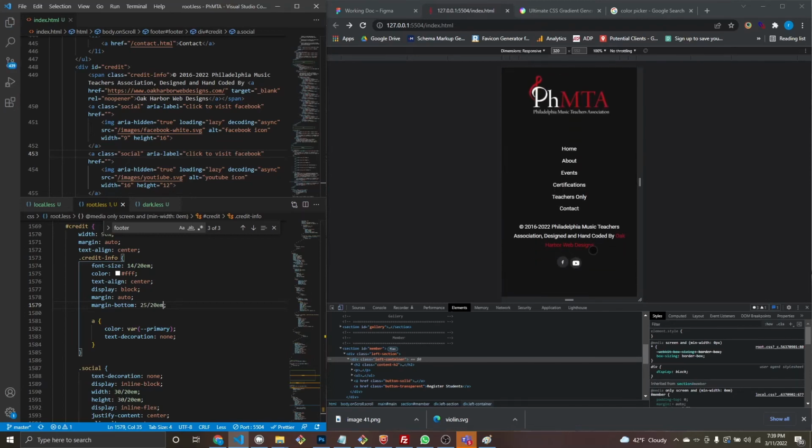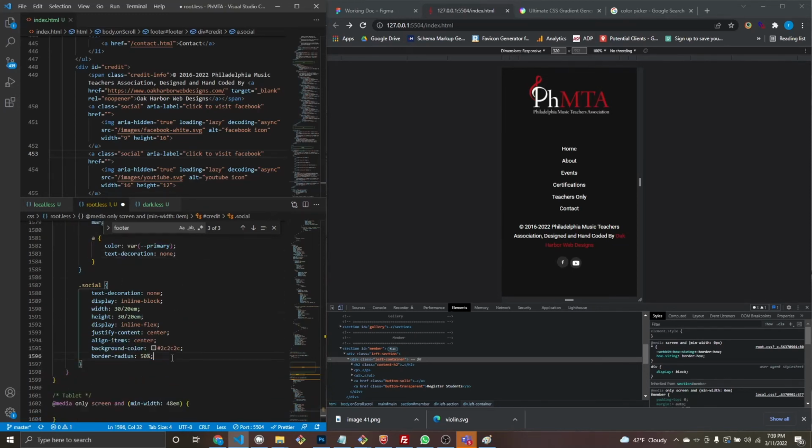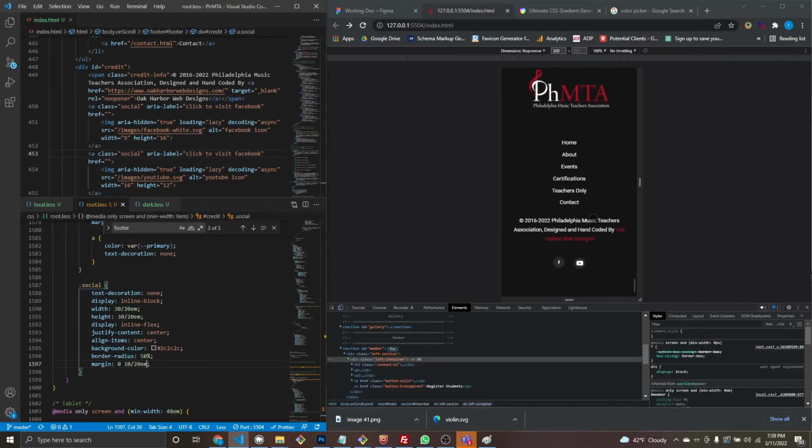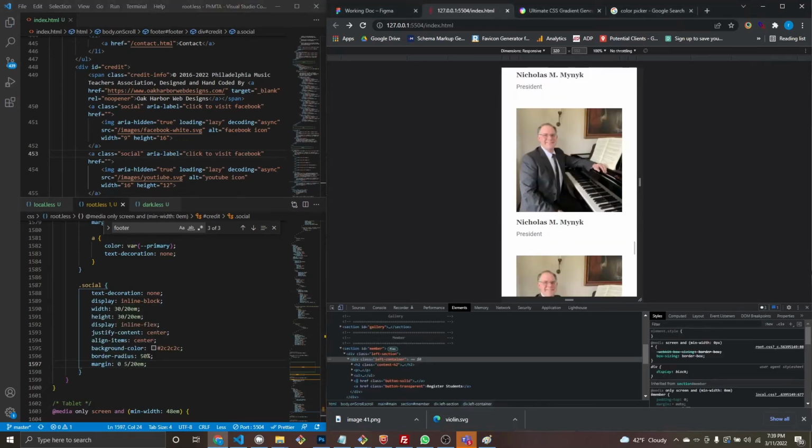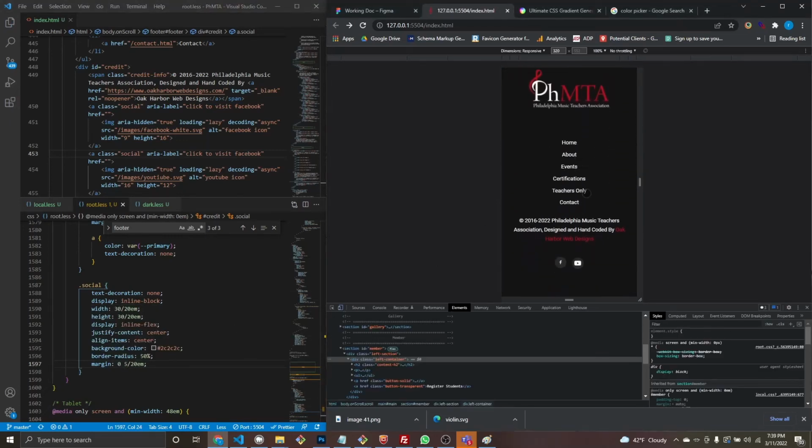Push that down a little bit. Let's do 50. And then let's get some space between these two. 0 and 10. Too much, way too much. 5. That's fine. Okay, so that's it.